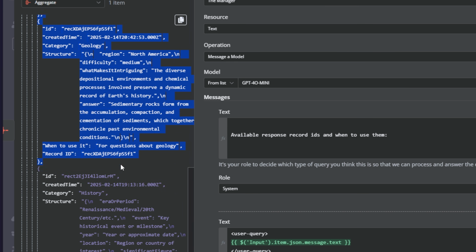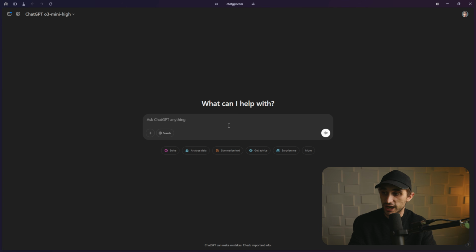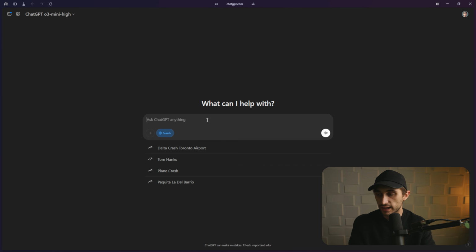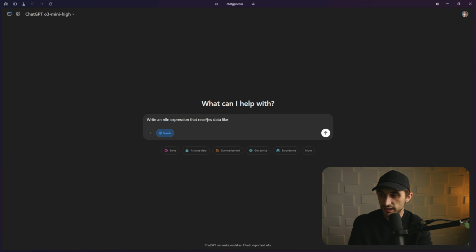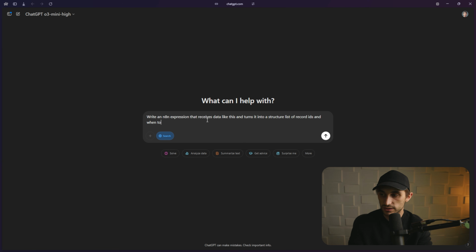So if I copy all of this here, and then I head over to ChatGPT and turn on the search, I say something like, write an n8n expression that receives data like this and turns it into a structured list of record IDs and when to use them.